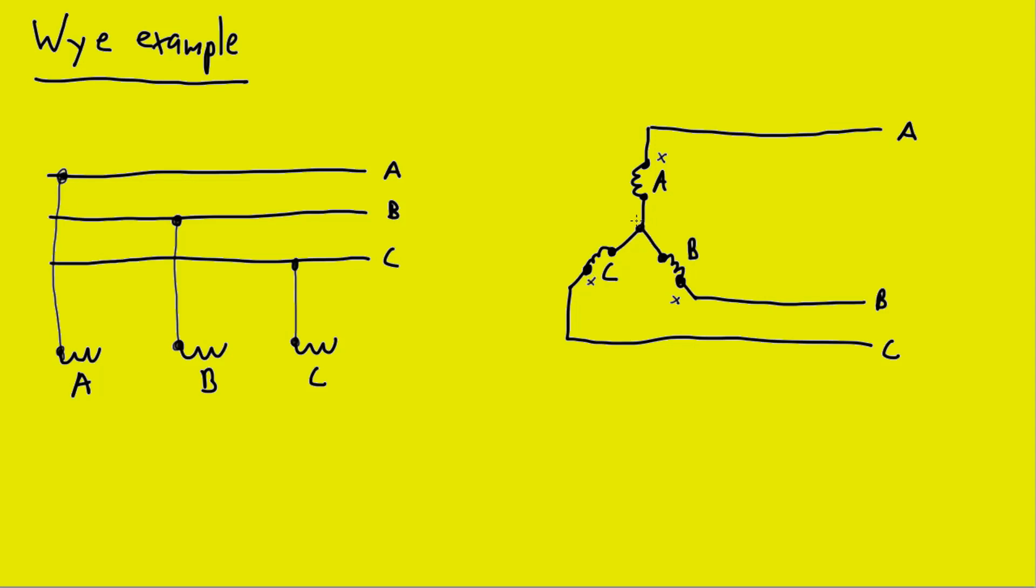Now, our only other point of connection is this middle point right here. What exactly are we going to do here? One of the great strengths of the Y connection is the simplicity with which it can employ a neutral conductor. And that's what we're going to see. We're going to see now the neutral come into play. Let's draw our neutral line up here. Actually, we have a fourth line. Very different from the delta connection we have now instead of three, we've got four. That neutral now is established as the center connecting point of the Y. And we see that it, at that center point, branches out into the three unique inductors.